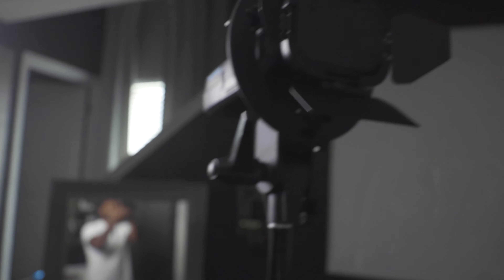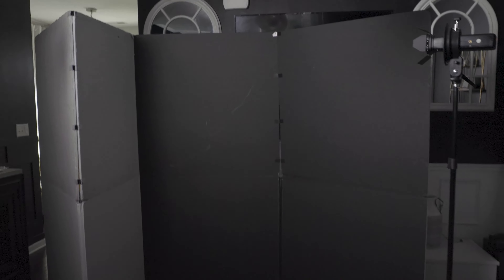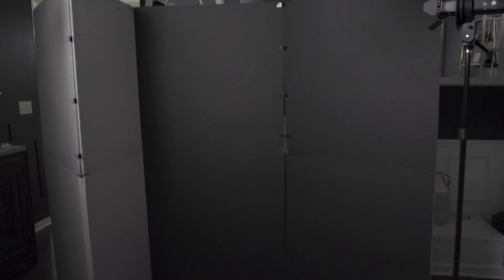This one is gelled with a blue light, and I have my other one over this side — you can see me in the mirror — and this one is gelled with a red light. I may change that out depending on how it looks. So this is a three-light setup and we are just in my home studio. I have two V-flats: one I'm using as a black background, and my other one is just giving me some fill.